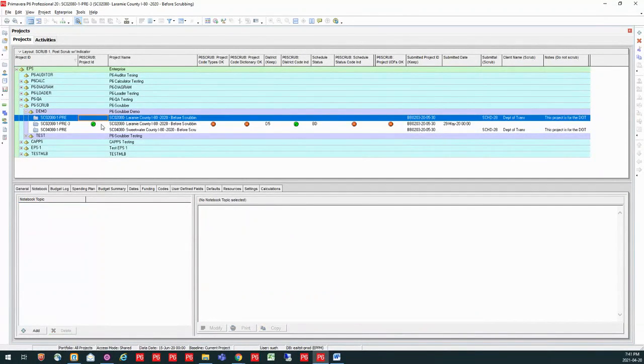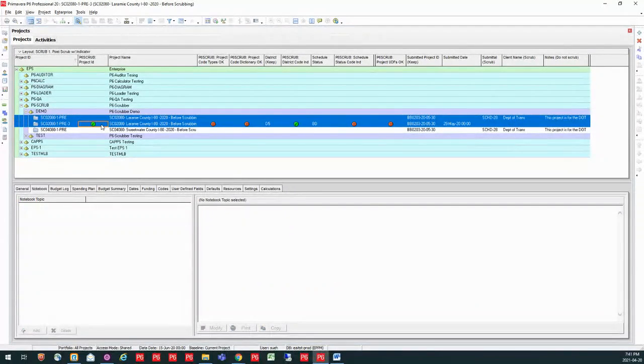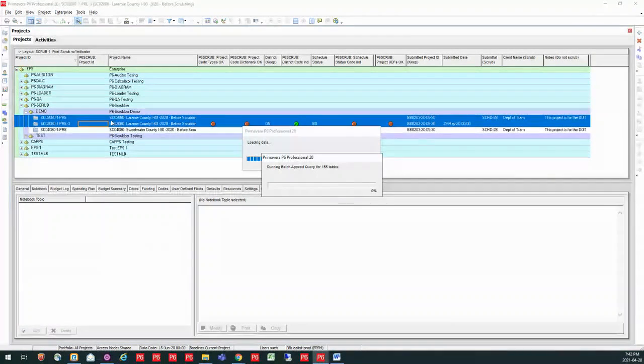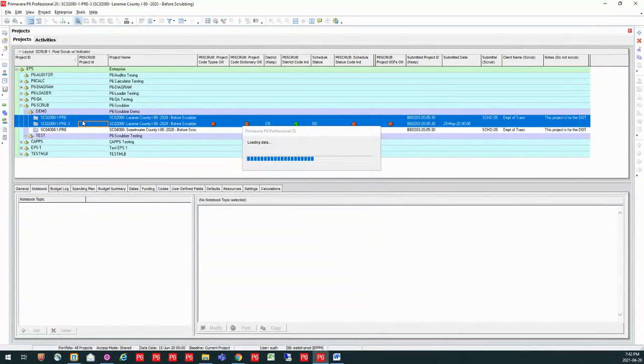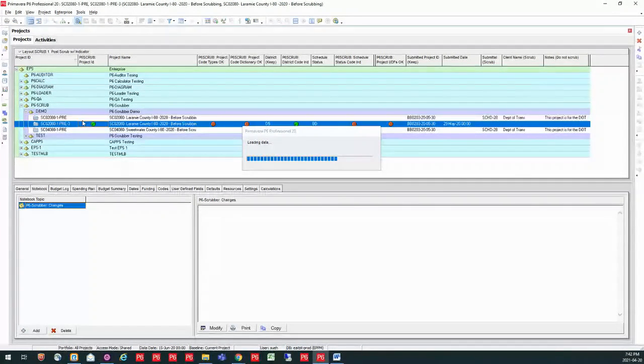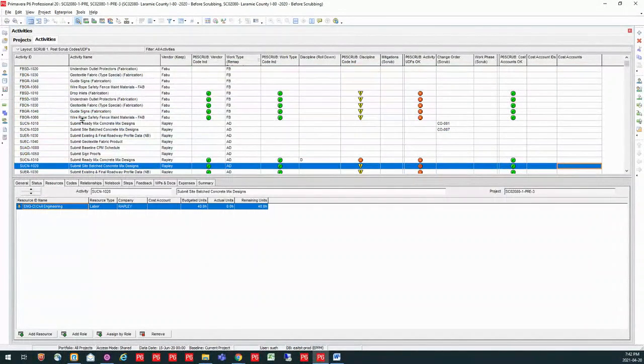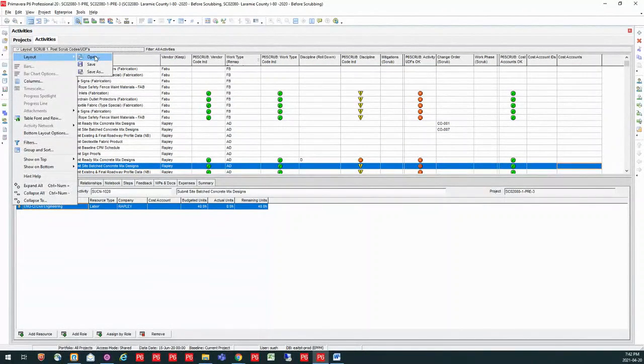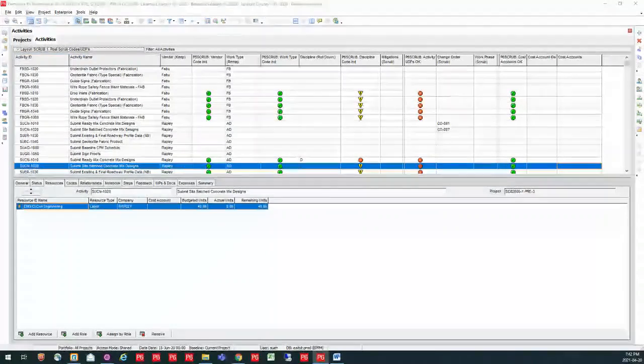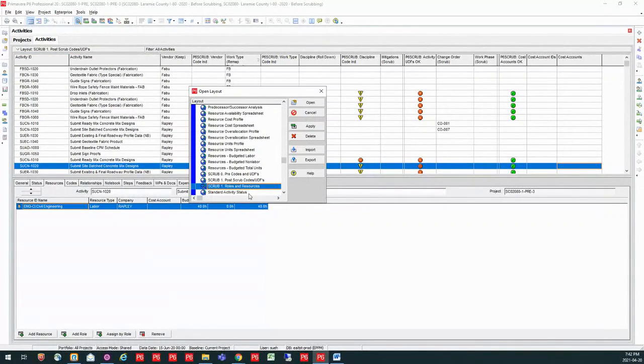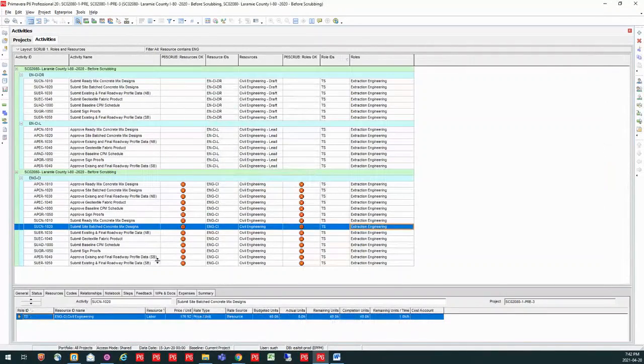Now, the last thing I want to show you are my roles and resources and how those were remapped. So I'm going to open up both my original file with my resources in it, as well as the one that was scrubbed. Obviously, I wouldn't have done this in my own database, but I wanted you to be able to see how it comes in and how it is different. So I'm just going to apply a different layout here. And we're going to take a look at the roles and resources.